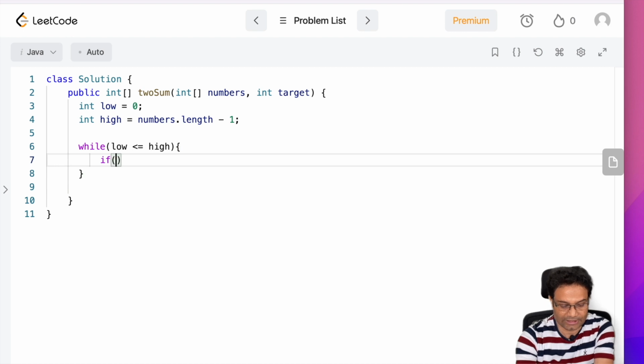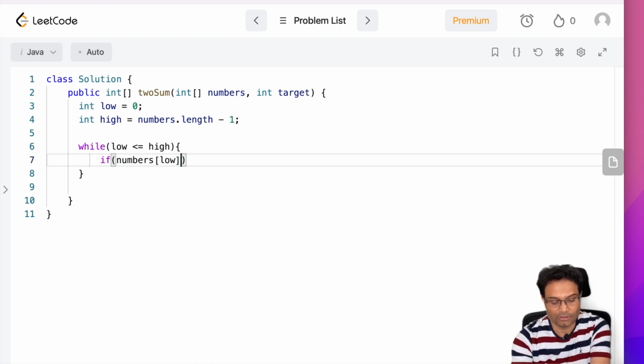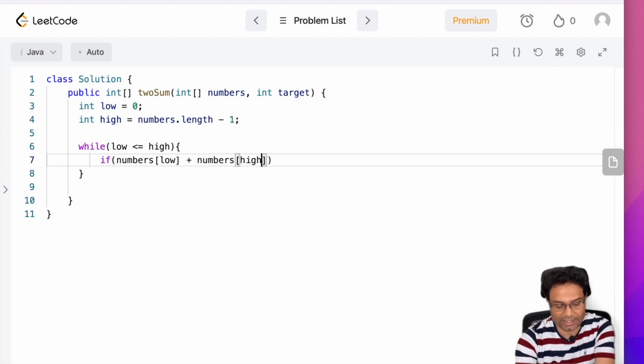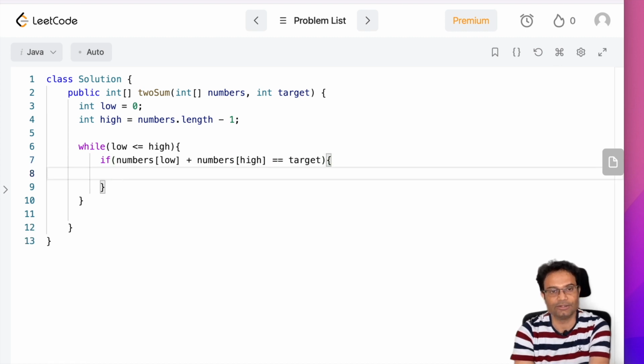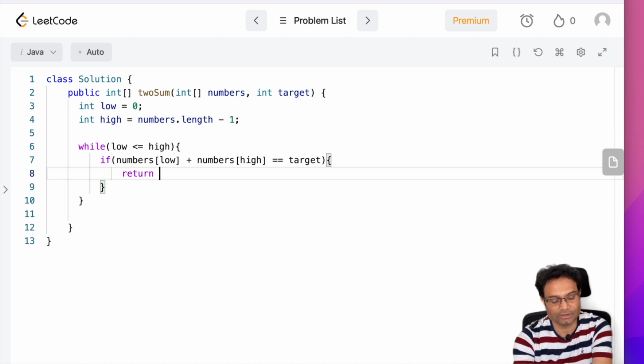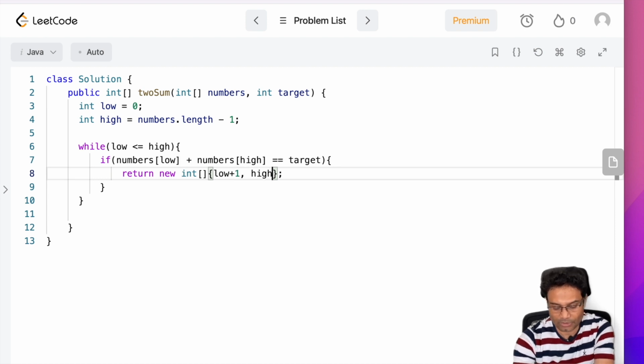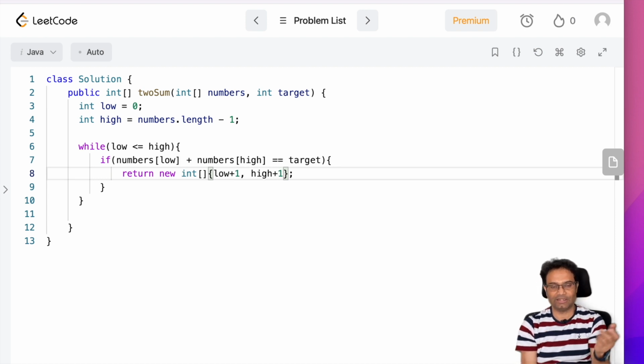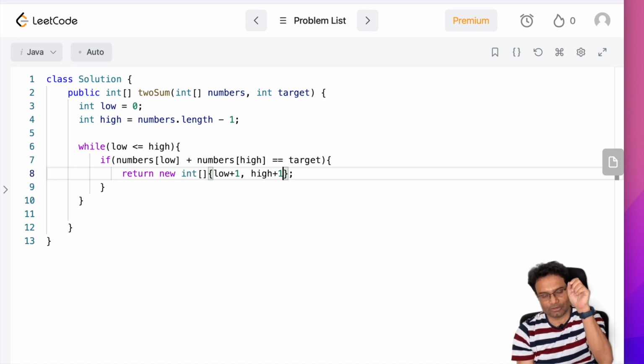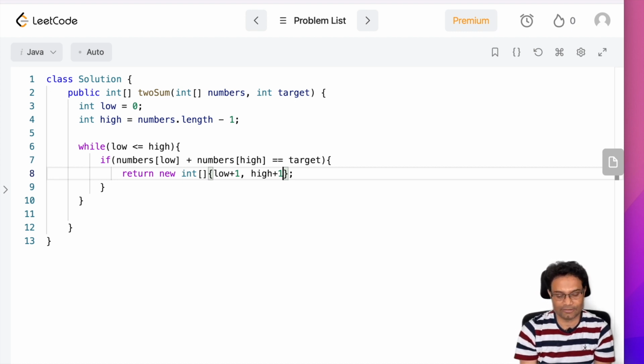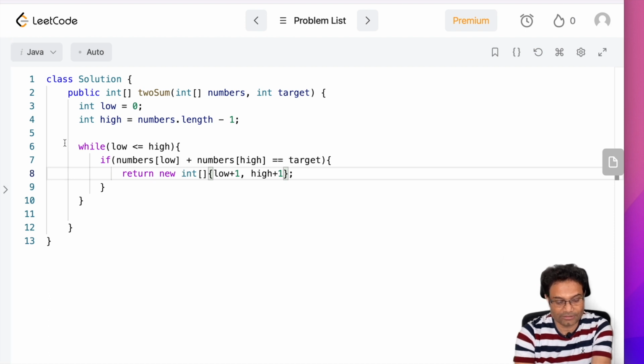Then you have to check if you add the element on the row and the element on the high, and it is equal to the target, then no need to do anything. We can simply return the indexes, right? So we have to return row plus 1. Why did I do the plus 1? Because in the question they say they want the indexes to start from 1, not 0. So this is the first case.